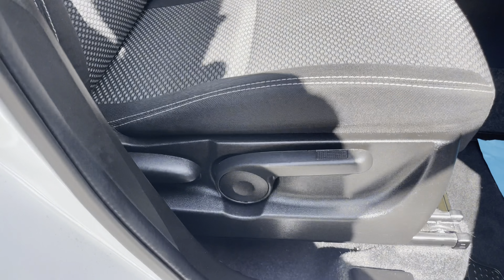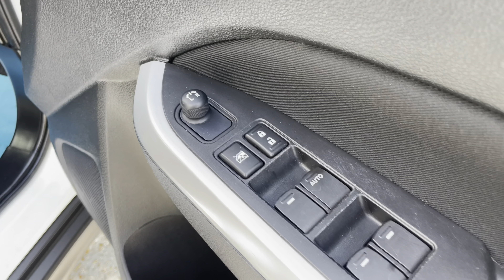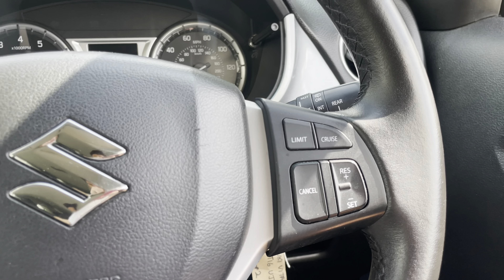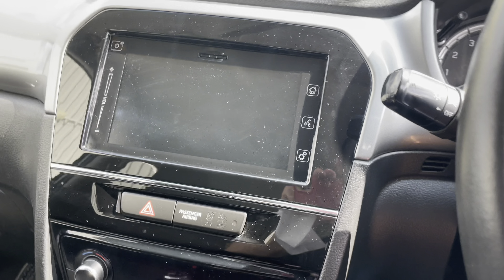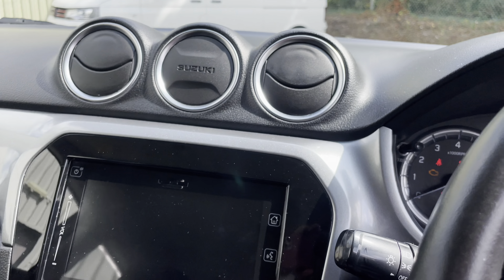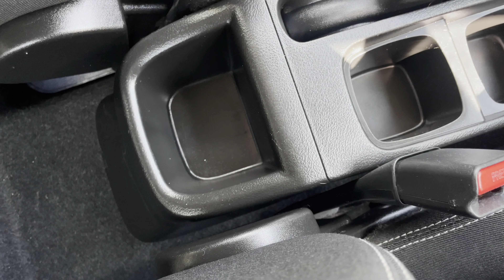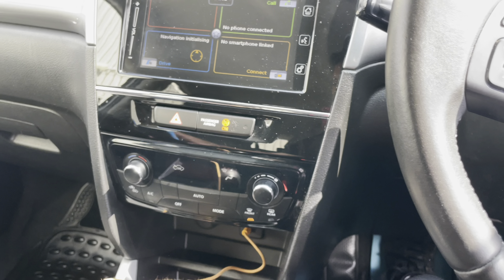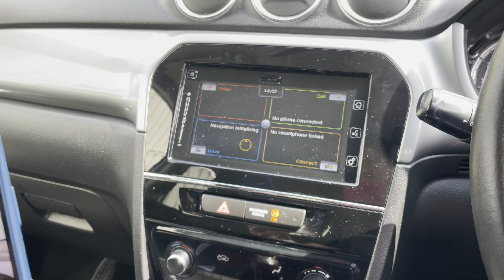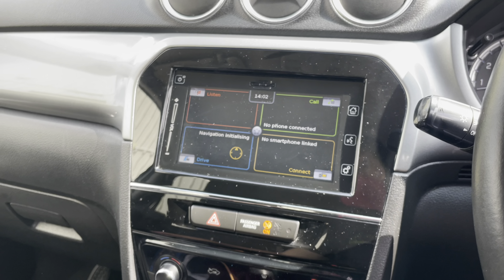Here is the driver's seat with a base height adjuster. Electrically adjustable door mirrors, four electric windows. Jumping in, I'll show you the cruise control features on the steering wheel and the central nav display which houses the Apple CarPlay. Air conditioning — I've just tried it and it's working nice and cold. Five-speed manual gearbox, a couple of cup holders and another little cubby hole back there.